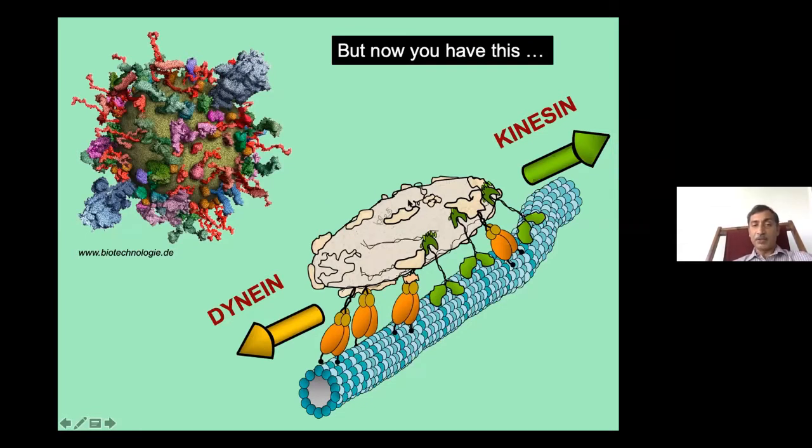and that's what you are seeing in this picture here. So ignore this kind of ellipsoidal shape. Imagine it to be spherical if you have a bead inside, but you have all these proteins stuck on the surface, which have been assembled there by the cell, not by you. And you have these different motors shown in red, one class of motors which goes towards the center of the cell and the other which goes towards the periphery, the dyneins and the kinesins.